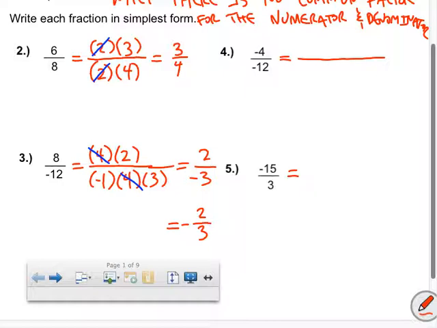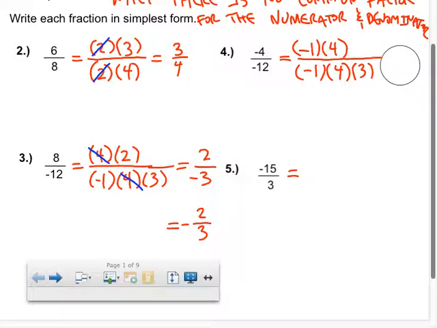So in the numerator, I can say -1 times 4, right? In the denominator, I have a 12, and that's a -1. And you said the 4 is a common factor. What's left over? A 3, a positive 3, right? So -1 times a positive 4 times a positive 3 gives me a -12. A -1 times a positive 4 gives me -4. And then we can cancel a few things out, right?